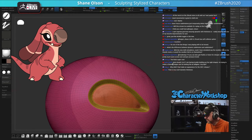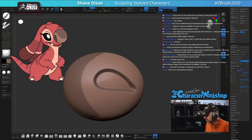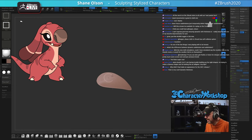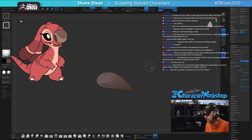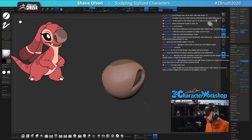Okay, I'm gonna fill this, see what I get. So you also use your polygroups as selection sets. Like so.